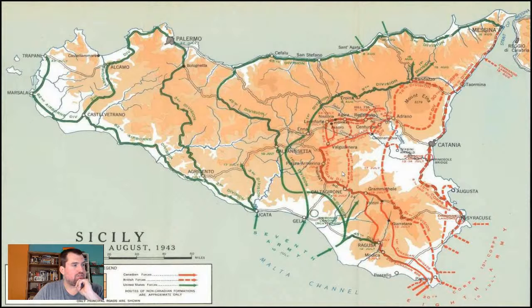Anyway, doesn't matter. What it shows is the green is American forces, the solid red is Canadians, and the dashed red are British units. So it lays out all of it. This is why I really like it, because you get a sense of everything in one scope. Sicily has a lot going on because you have the different landings. You have the American landings of the 7th Army over here more towards the west, based around Gela. Then the Canadians are landing down here outside Pachino. And then the British landings, and this is all 8th Army under Montgomery, with the 1st Canadian Division attached to it for the first time in the war.